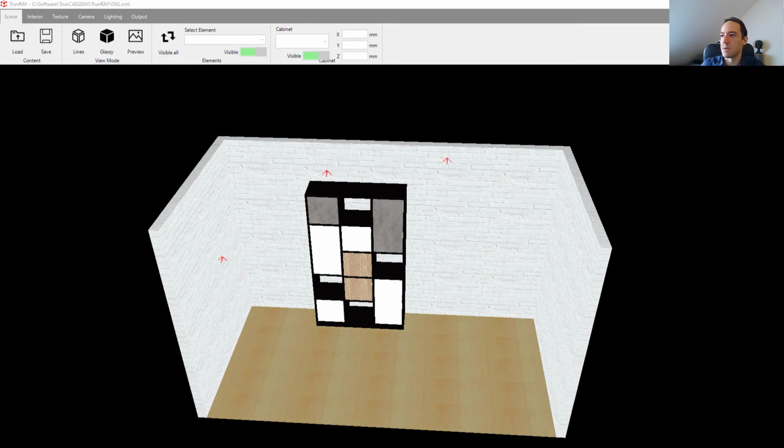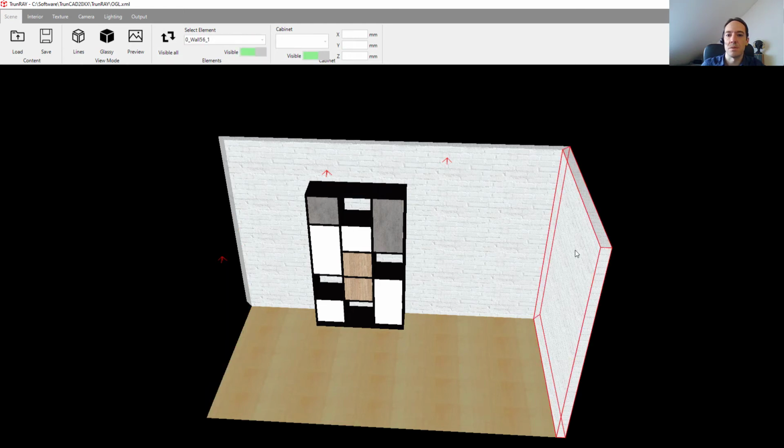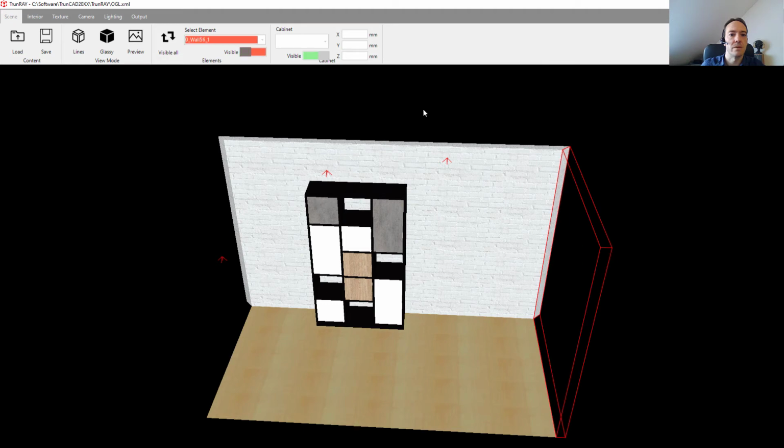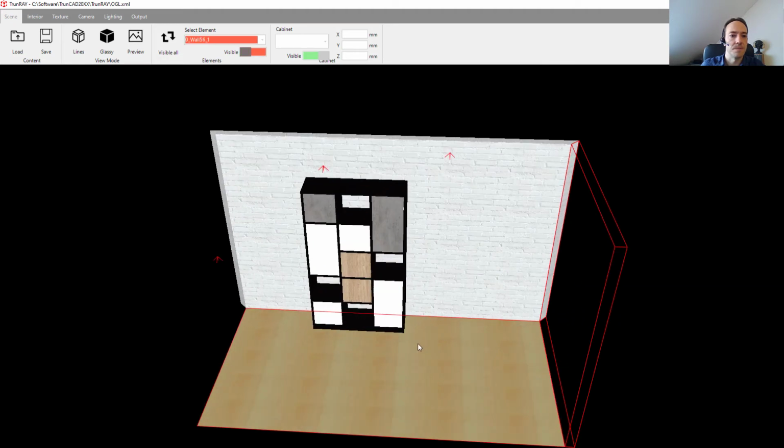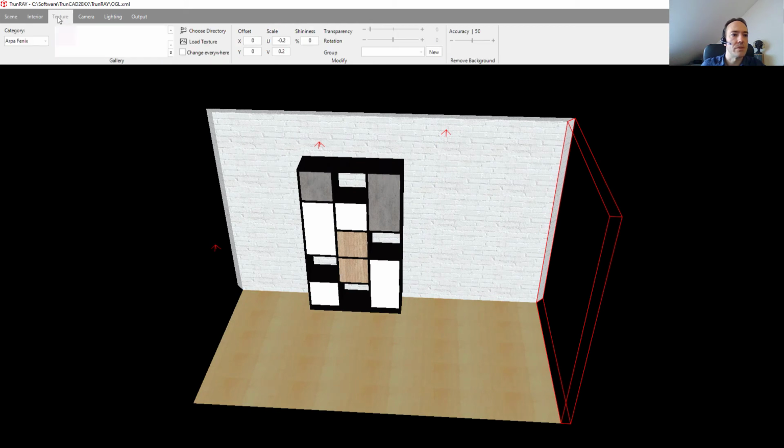Now we set the left wall invisible by double-clicking it and toggle the visibility here. Also for the right. And then we go to texture.